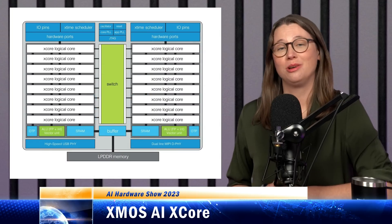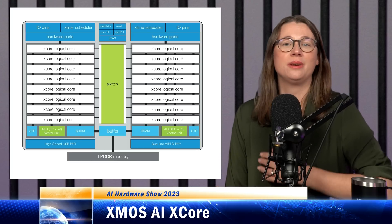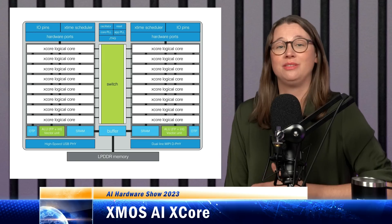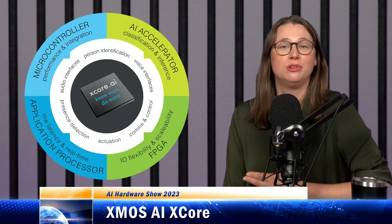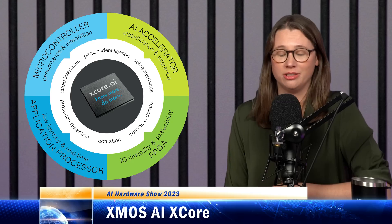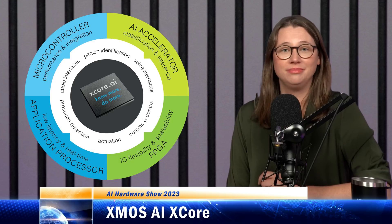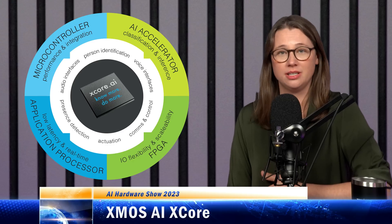The XCore architecture is built on building blocks called logical cores, which can be used for IO, DSP, control functions, or AI acceleration. There may be eight to 32 logical cores in each chip, and designers can choose how many cores to allocate to each function. Each tile also contains memory, ALUs, and a vector unit, which the logical cores share. Different functions are mapped to the different cores in firmware, so you effectively get a software-defined SoC. Chips in the XCore family are crossover processors with the flexibility of an application processor but the low power and real-time operation of a microcontroller. They can handle 32-bit down to 1-bit integers and will be used in AIoT — initially voice and audio applications, but also networks like person detection, person ID, and more.